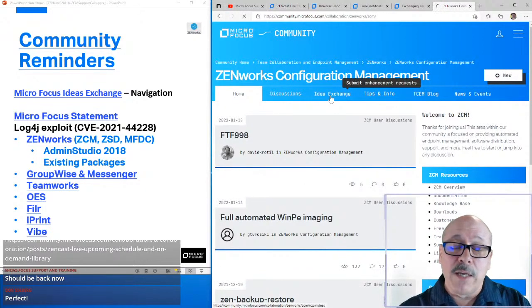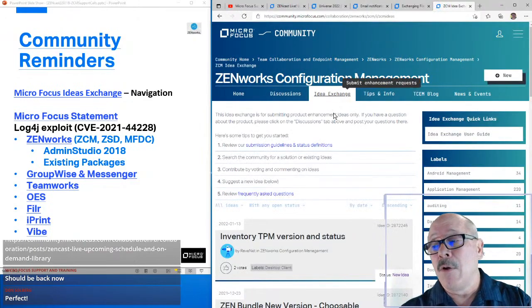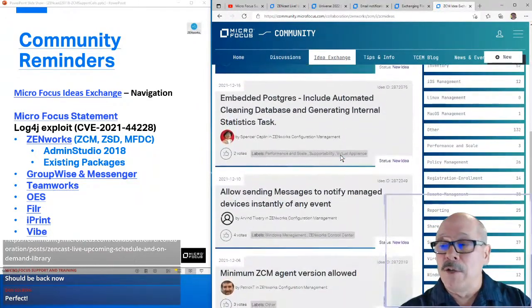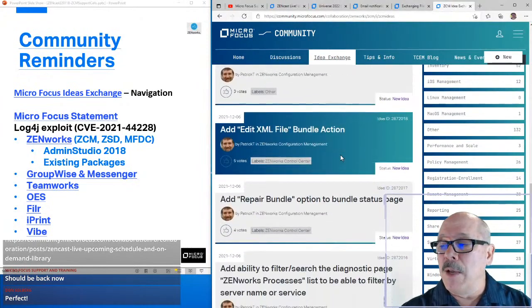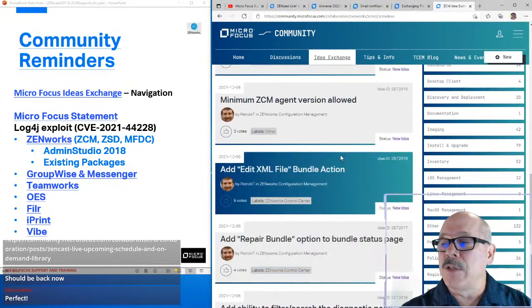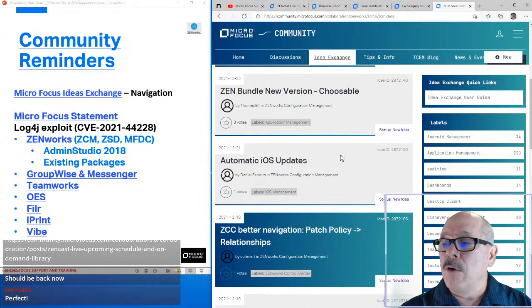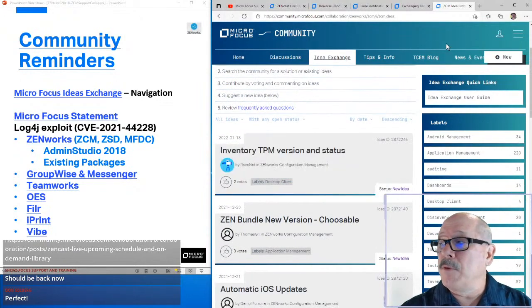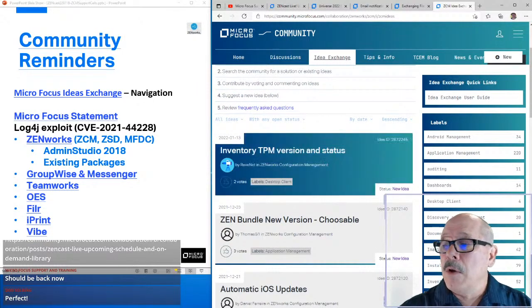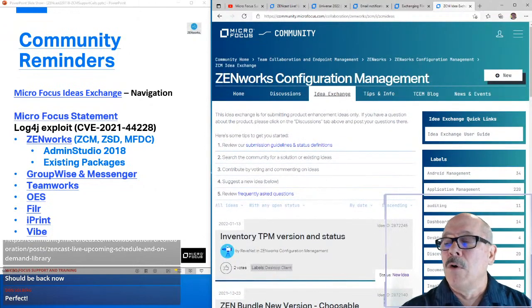You can also learn things from here because the community's put things out there. There may be some resolutions out here, and you may be able to actually get information here or vote. Make sure you vote. You have to be logged in, okay? But vote on these so that we know the majority, or how many people are really looking at using this as a new feature or having a problem.